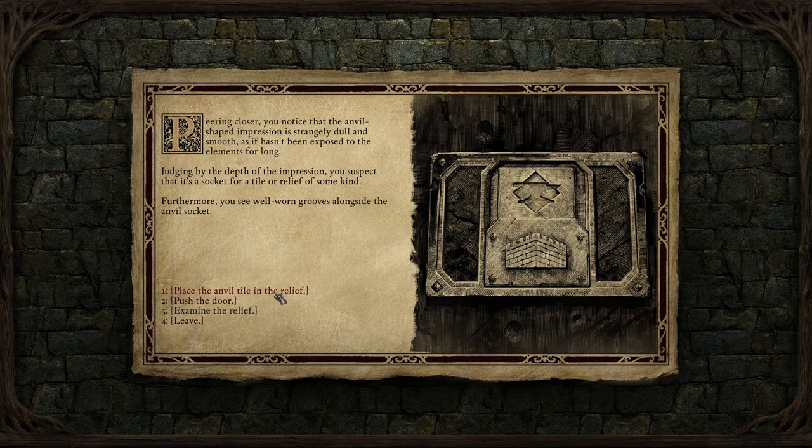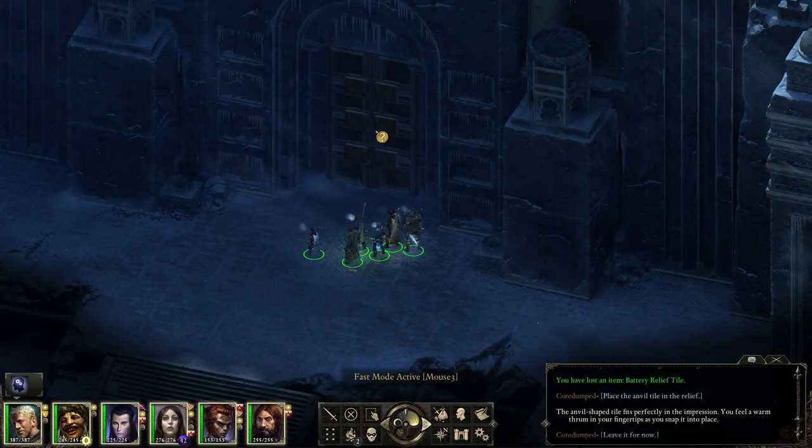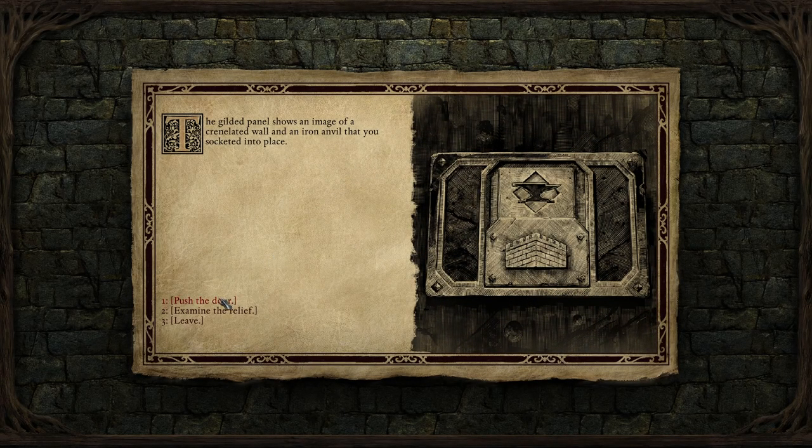Okay, let's place the anvil tile in the relief. There you go. The anvil-shaped tile fits perfectly in the impression. You feel a warm thrum in your fingertips as you snap it into place. We have lost the battery relief tile. Leave it for now. No, open it. Okay, so push the door. Even with all your weight behind it, it doesn't budge.